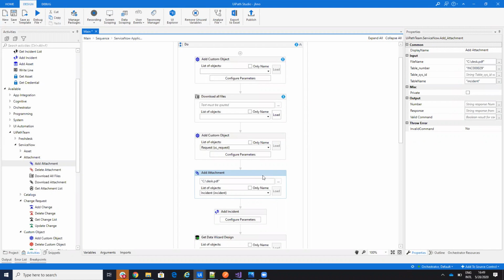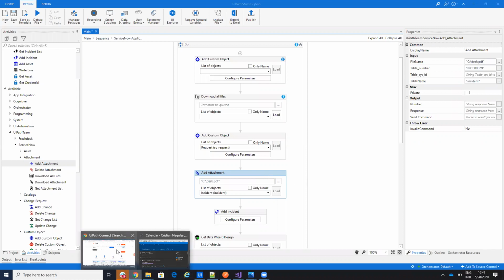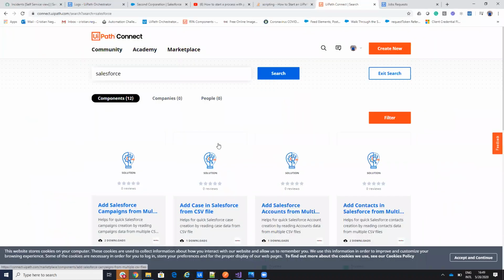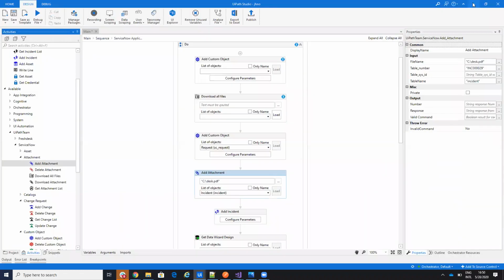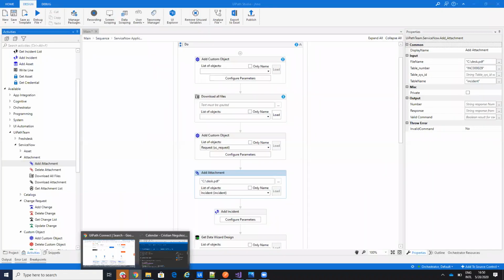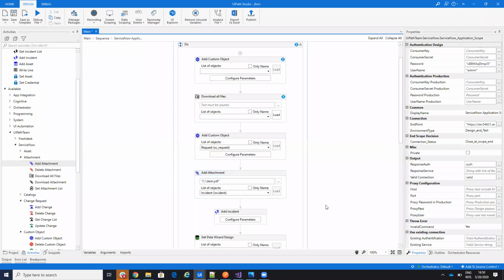Okay, so next question: which version of UiPath will have all these activities? The activities are on UiPath Go, so they are free on UiPath Go, and it works on all the versions starting from 2017.1. So all the versions that are higher than 2017.1 SP1, it works, and they are free. Okay, is it possible to delete a new item from the Orchestrator queue using the API instead of using the delete queue item activity?